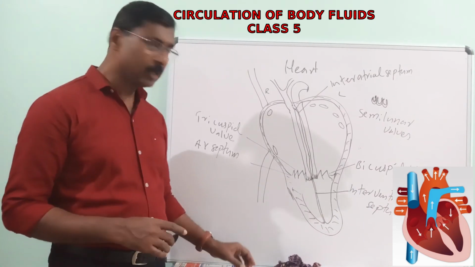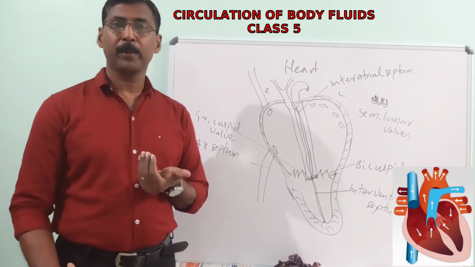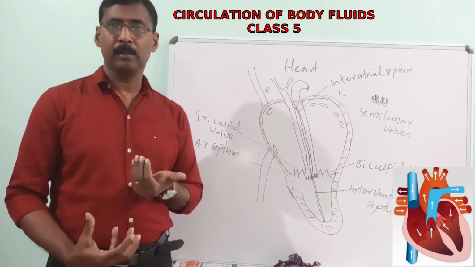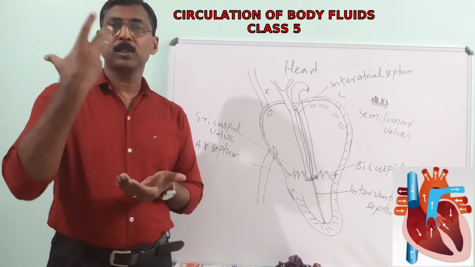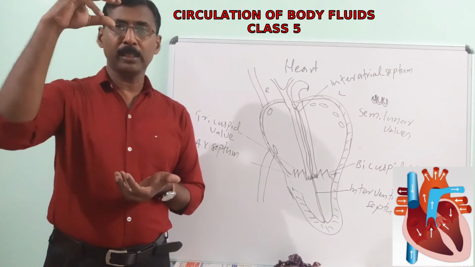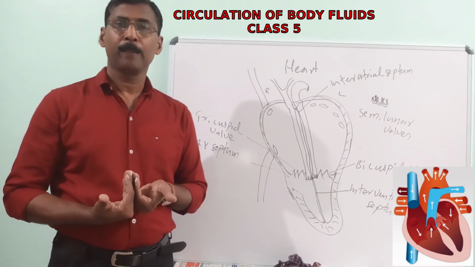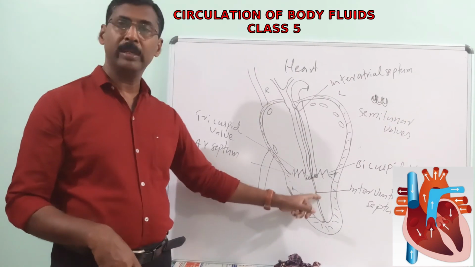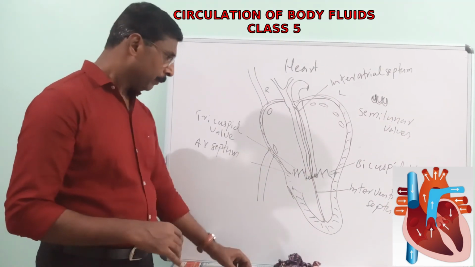Okay, so semilunar valves are situated almost like this. So they open when a pressure is created from below, and they open and allow the blood to pass through the arteries. So when the blood tries to come down, these valves close, preventing the flow of blood into the ventricles through these arteries. Okay. അപ്പോൾ ഇതാണ് വാൽവുകൾ.